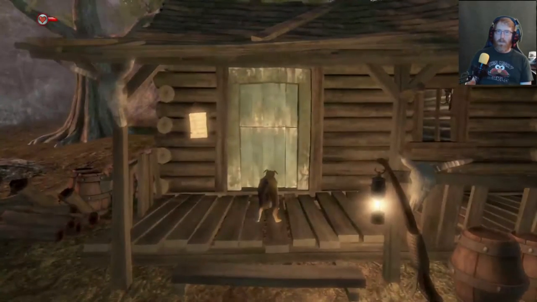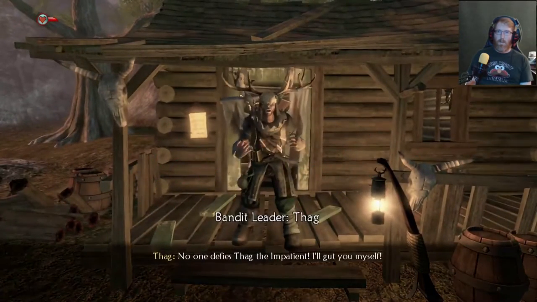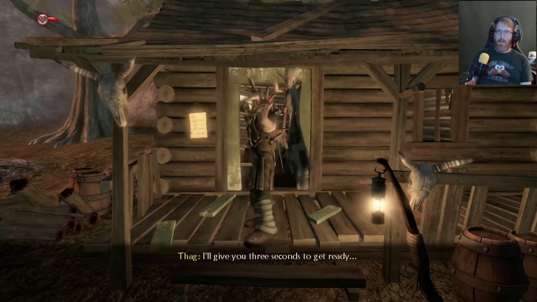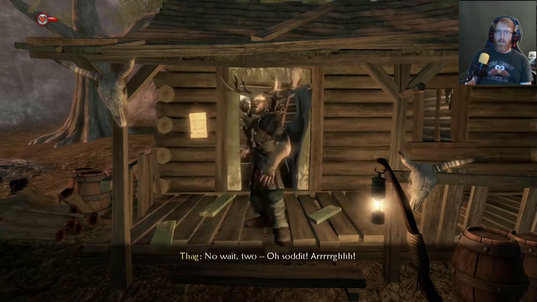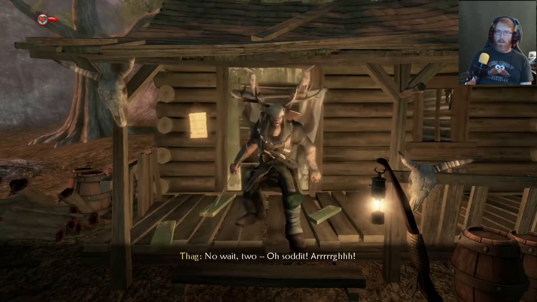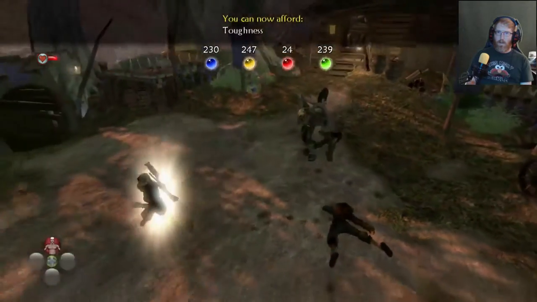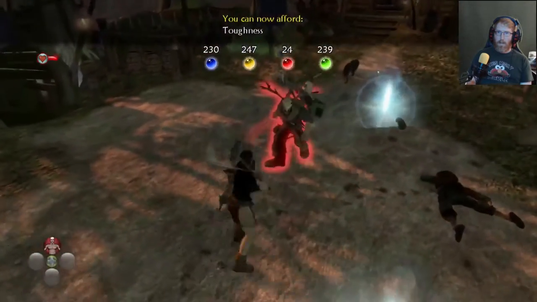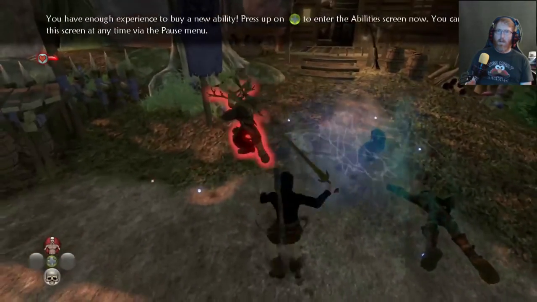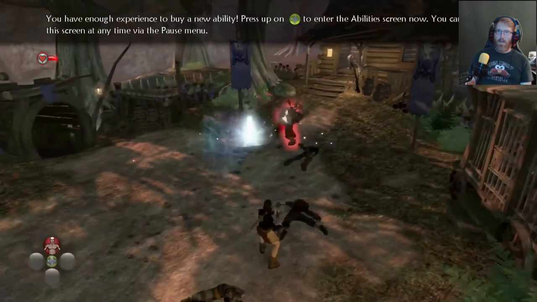Oh, puppy. Run away, puppy. What? You are dead. I'll gut you myself. I'll give you 3 seconds to get ready. No, wait, 2. Oh, sonny, you just kicked my dog. Yeah, get him, ghosties.